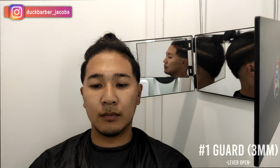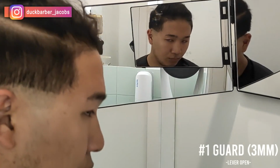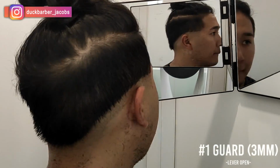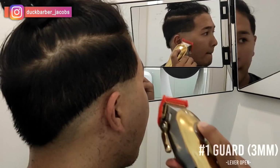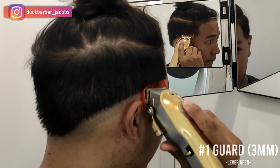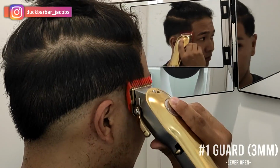Put on your number 1 guard, which is 3mm, and open up the lever all the way. This time I'm going to create the third guideline right above your second guideline. Go up about half an inch, not an inch. Half an inch is about 1 to 1.5 centimeters. You don't want to go up too high once again. Just be careful, be consistent throughout your hair, and be patient.